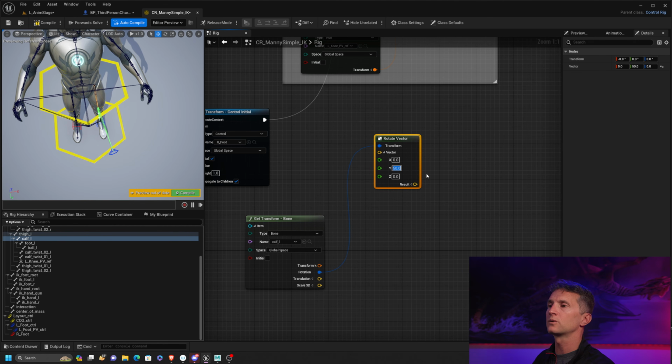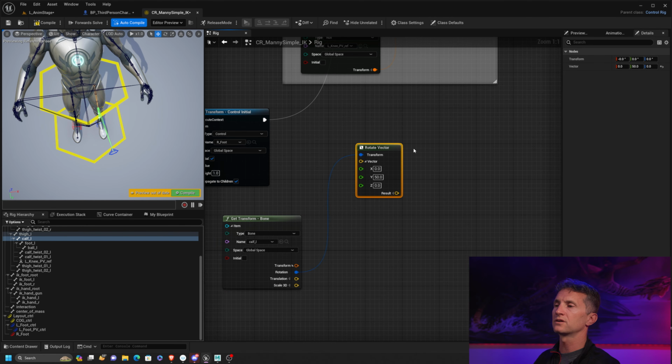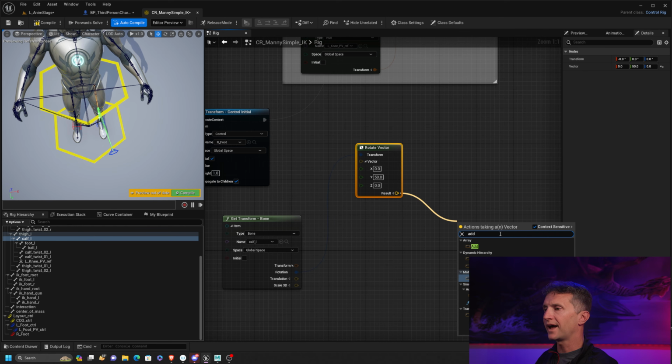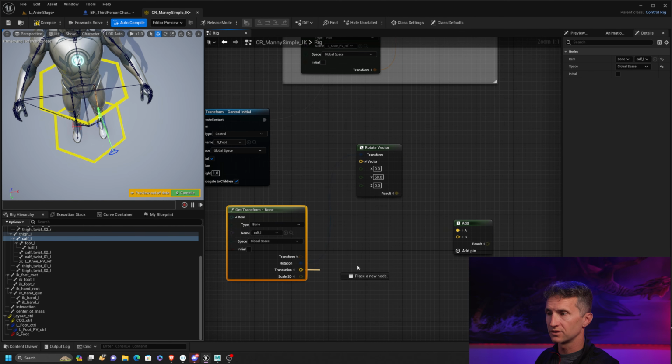So again, continuing with our 50 units, this is basically going to take the vector 0, 50, 0 and rotate it to match the same facing as the knee in this case. And then we're going to take the result of that and add it back to the original position of our knee.